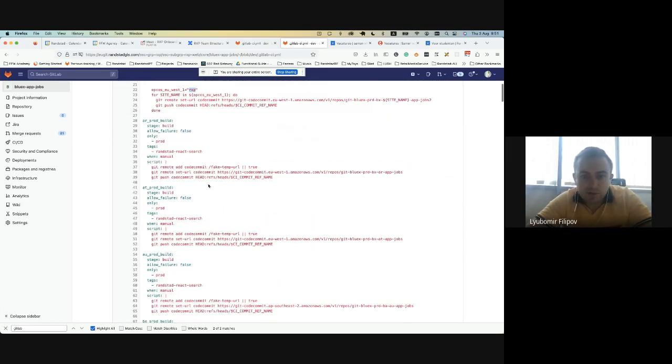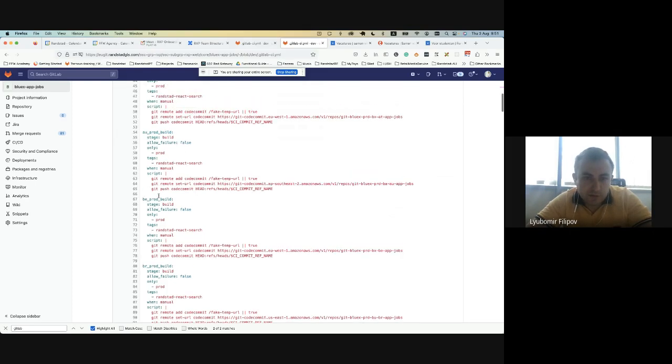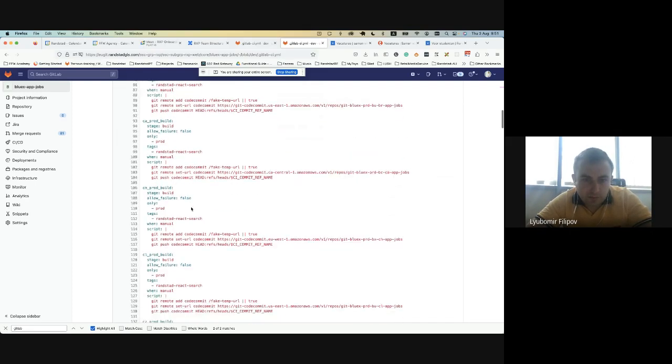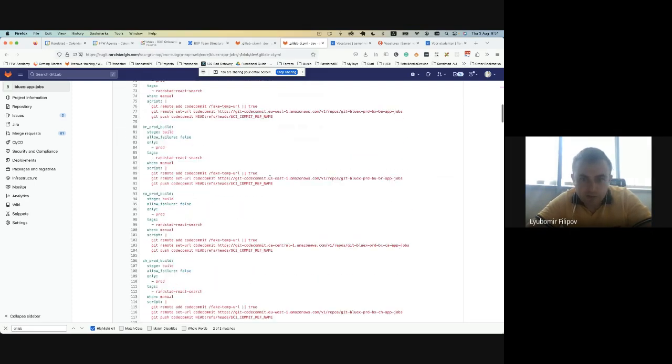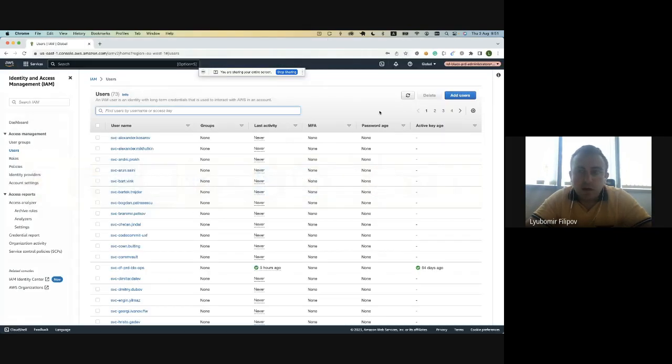And again, for the rest, you see we have production builds. And if you check any of the production builds, let's check Brasilia, it's in a certain region. You could easily assume that if you open any of the apps and see that, for example, Brasilia for one of the apps is in US East, I could assure you that the rest of the apps are in the same region as well.